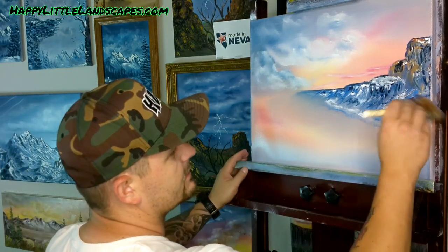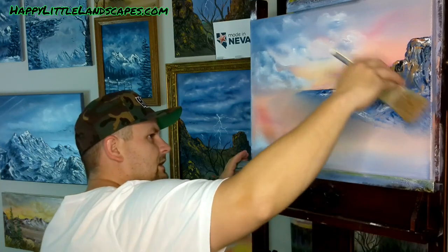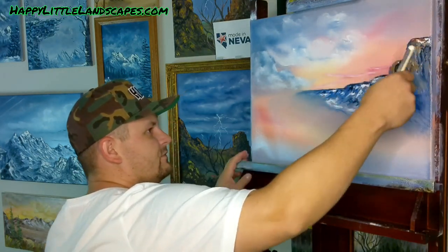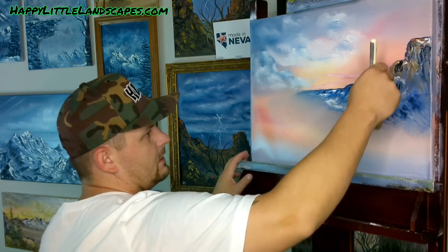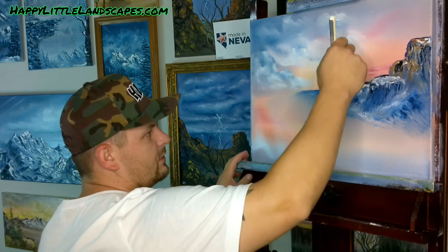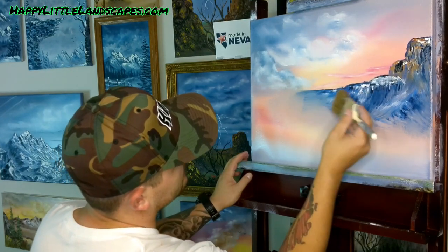Okay, we're gonna take our 2-inch brush, gonna pull down, swipe up. As high as you feel comfortable in the way that you laid it down, right? And the higher up you go, the more sort of blurry and far off and distant your mountain becomes.